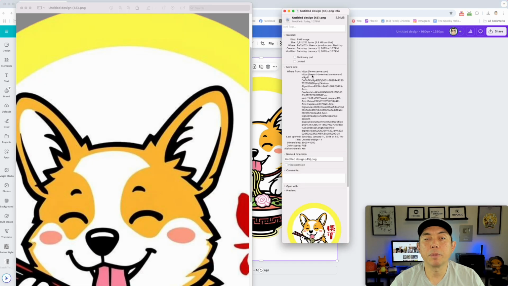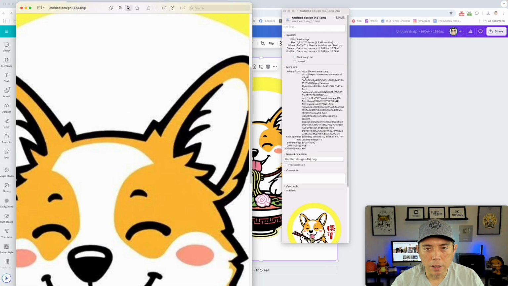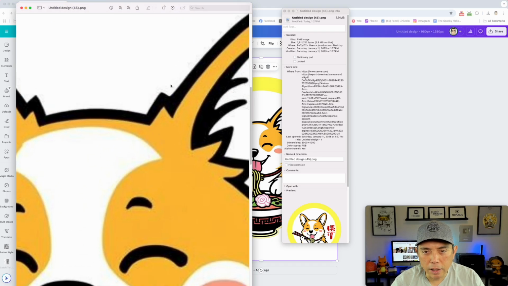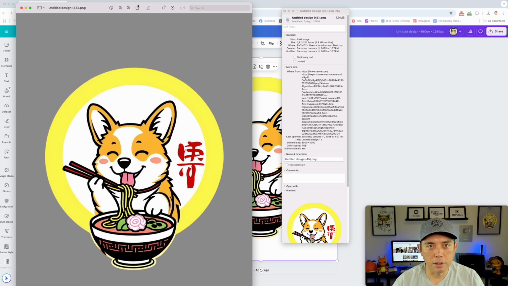Okay, so I opened it up. It took a little while to download, and it did make it 3000 by 4000, but as I zoom in here, it doesn't look like it actually upscaled it. All I did was stretch the pixels. So it's not a true upscale, although it is the right size, but yeah, kind of cool. I mean, it is 4000 right there.